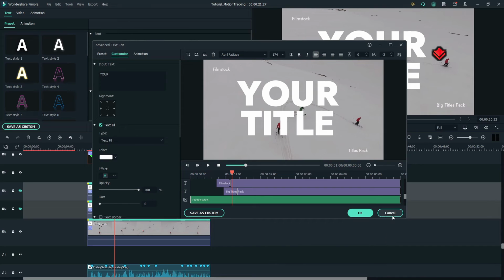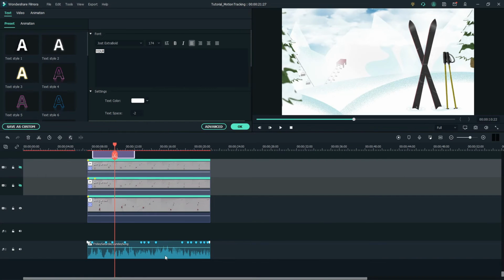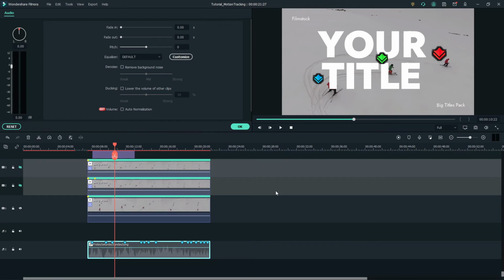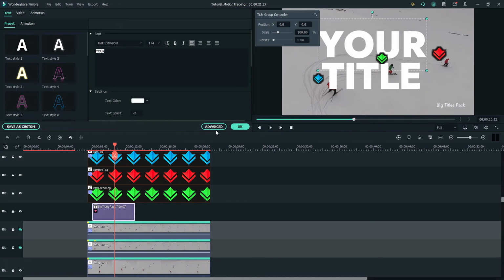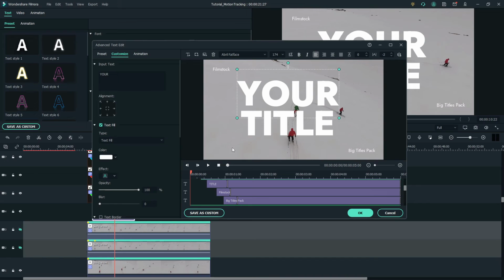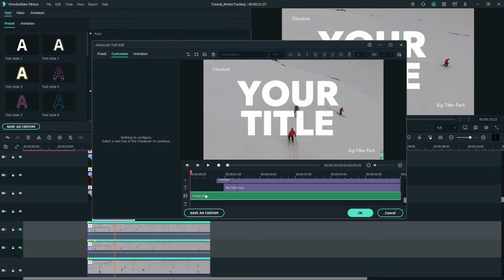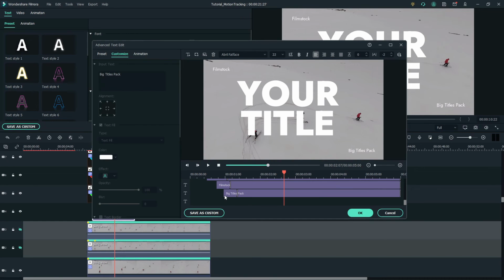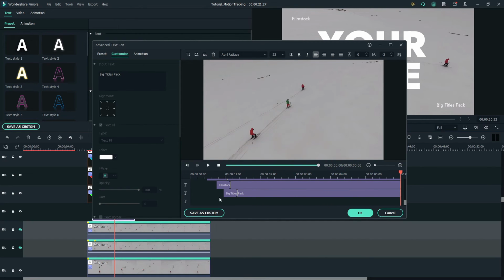Ah, it's loud. I gotta mute this. Alright, there we go. Going back to Advance. So this is where we can do advanced different options to the video title that I just dragged down. Here it says a preset video. I don't know what the preset video is doing, so I'm going to delete it and see what happens. Stop, play. It didn't seem like it changed a single thing, so I don't have to worry about it.